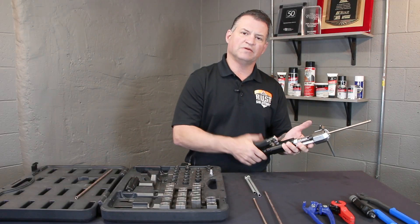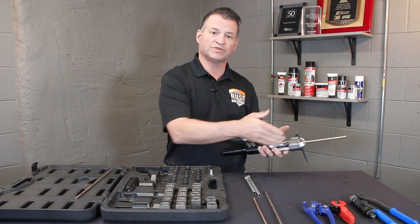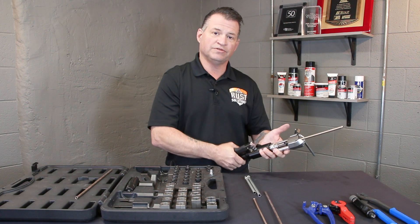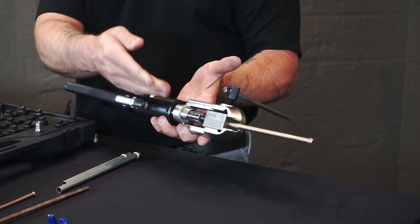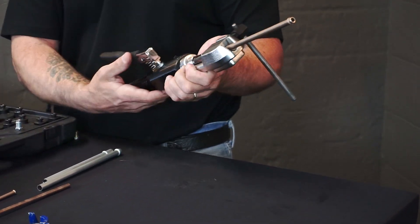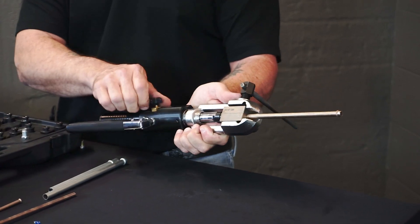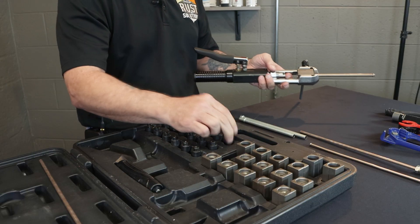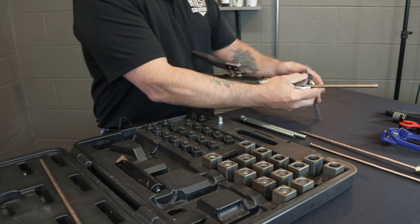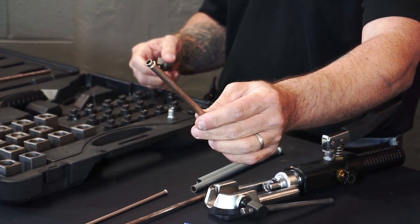Now, I do like to tell people that sometimes you are going over the line on some of these larger flares. The form will stick on the line. If it does do that, you do not want to release these dies until you get it off. So if you release the valve and it sticks, close the valve and just start to unscrew it. You will feel it loosen and break free. Once it breaks free, you can release the pressure, bringing your form back. And then now you have an O-ring flare.